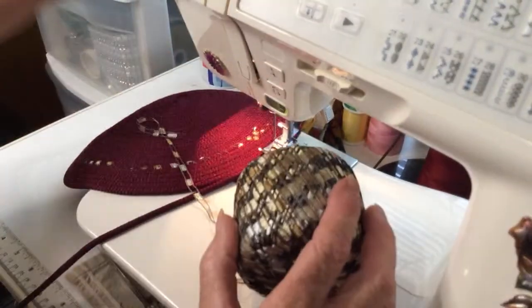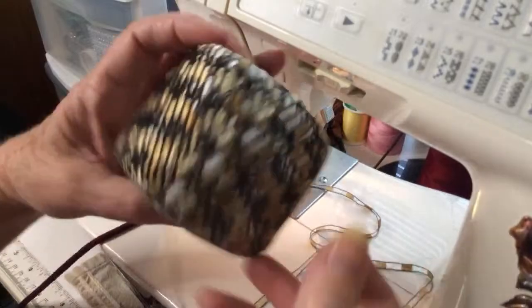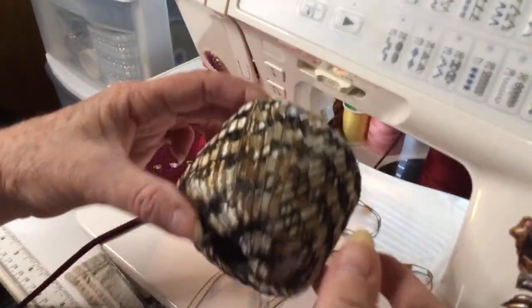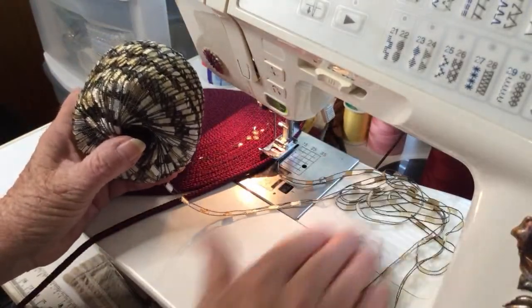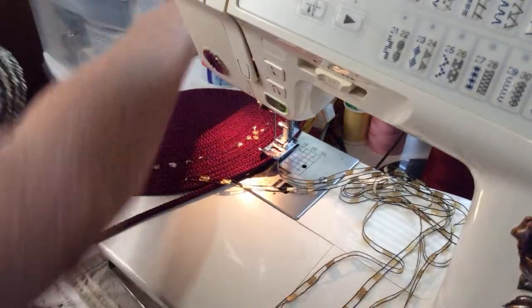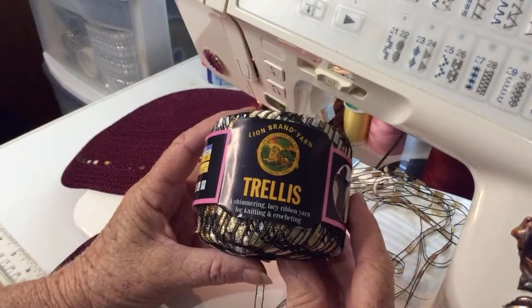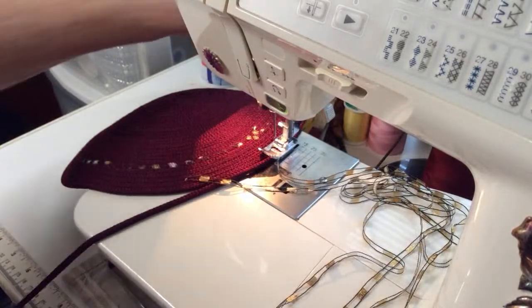Laurel is, anyway. So I'm going to be using this again for the wrap. This is called trellis lace or ladder lace. Some people call it ladder lace. And I got a little bit left from last time. This is what I'm using. It's a crochet ribbon.